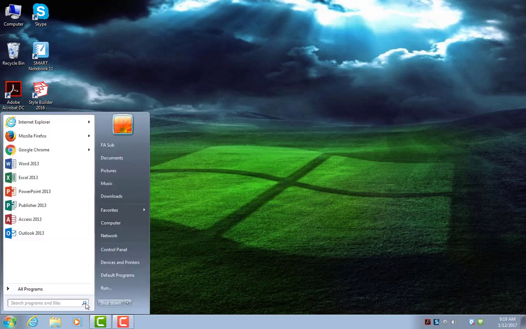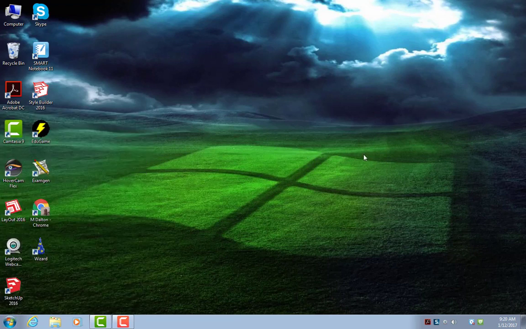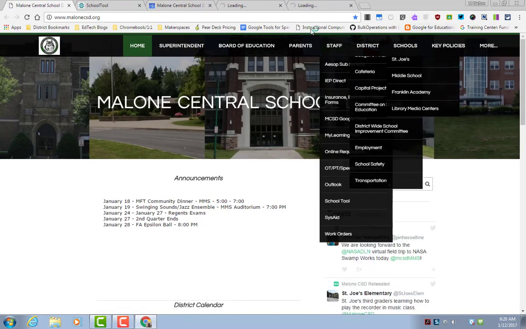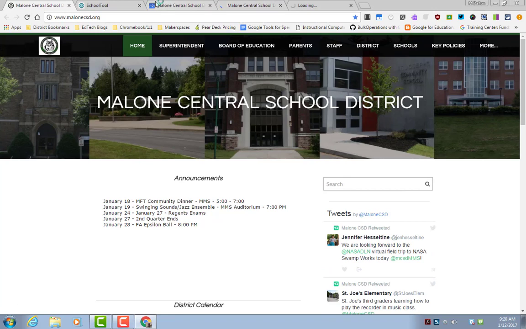If I came down and I logged off of this machine and somebody else came over and logged on, they won't be able to see this icon. So it's not like they're going to be able to get into my stuff. This is saved to my user profile. So when I log into the computer, this icon shows back up, and when I double click on it and Chrome opens up, you'll notice that this time not only did it pick up my bookmarks and all of my extensions, but the settings that I have for my home pages. These are the tabs that I always want to have open up no matter where I am when I'm logged in as myself.